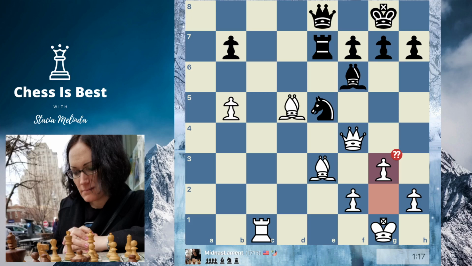And G3 is a blunder because I missed a fork. Oh man. I should definitely see this move. So very disappointing. It was because of time pressure, certainly, and nerves. So I shouldn't go G3 here. I should avoid the fork. So let's try to figure out what's the best way to avoid it.